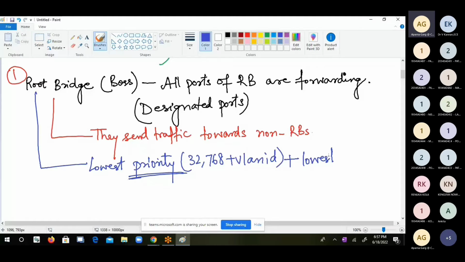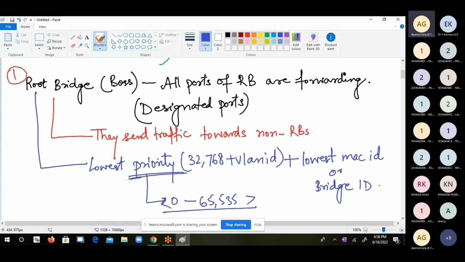Or bridge ID. Either you say it is a MAC ID or a bridge ID, it's the same. So root bridge is elected as the boss who has the lowest MAC ID, and the priority can vary from 0 till 65535, right? You can vary.